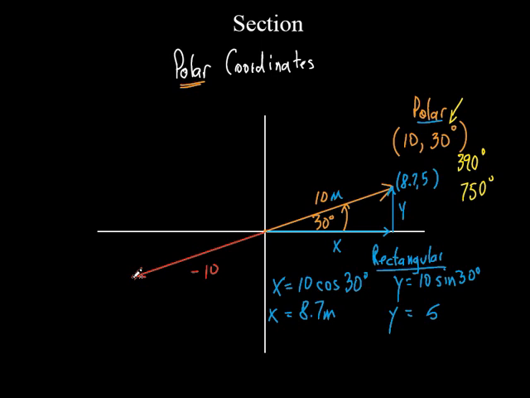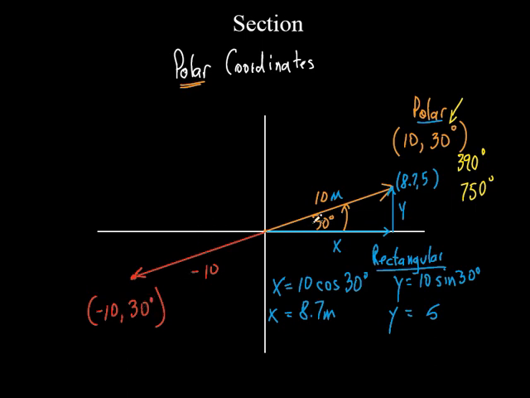If I wanted to find this point right here, we can actually name this by its polar coordinates. We could write negative 10, right? And then watch this. I'm going to put 30 degrees here. What does this mean? This point right here, if I plot the point negative 10 comma 30 degrees, what you do is you go 30 degrees first, and then you draw the 10, but that wouldn't be negative 10, would it? What's negative 10? Negative 10 means it's going in the complete opposite direction. So I took this, and it's completely the opposite direction, going 180 degrees, isn't it? From this direction. Do you follow me on that? So this point right here would actually be negative 10, 30.